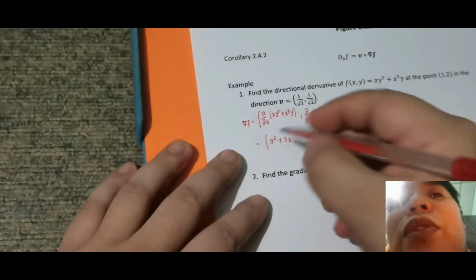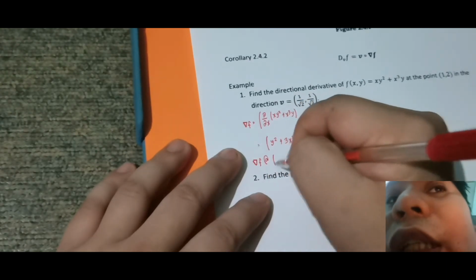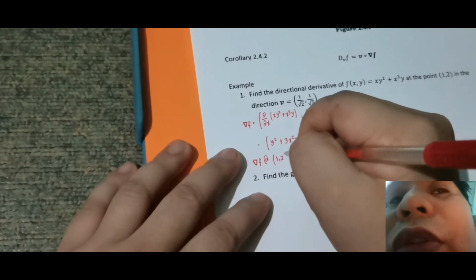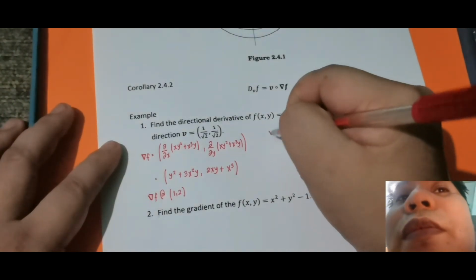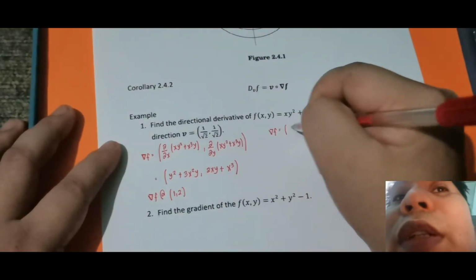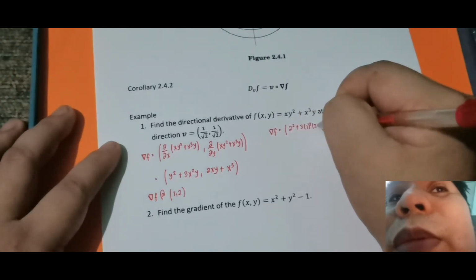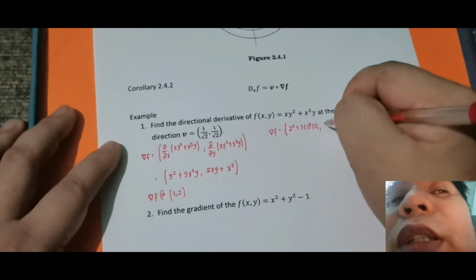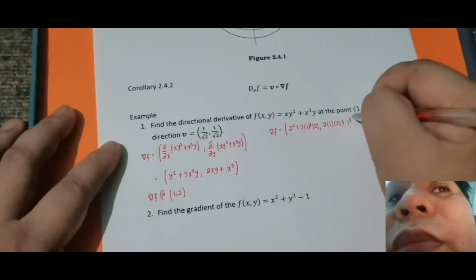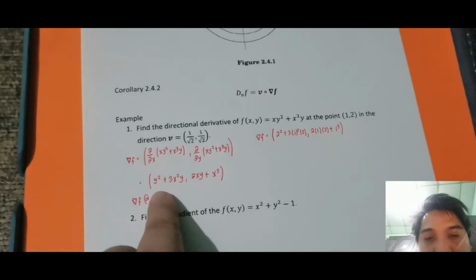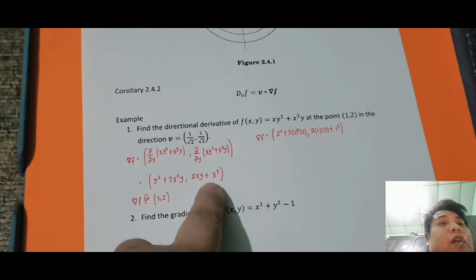Okay, so note that if we use the del, the del of f at the specific point 1, 2, we substitute that. That is the idea: substitute after. So the del of f is equal to 2 squared plus 3 times 1 squared times 2, comma, 2 times 1 times 2 plus 1 cubed. Is my substitution correct? Maybe I got confused with 2 squared plus 3, 1 squared, 2. Then, 2 times 1 times 2 plus 1 cubed.